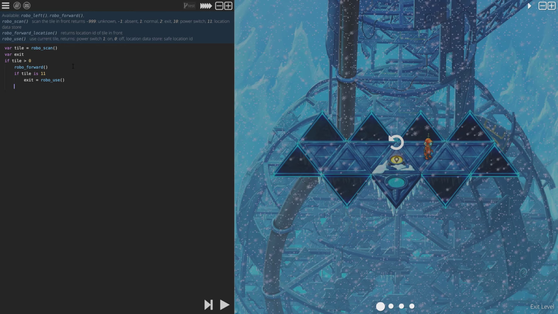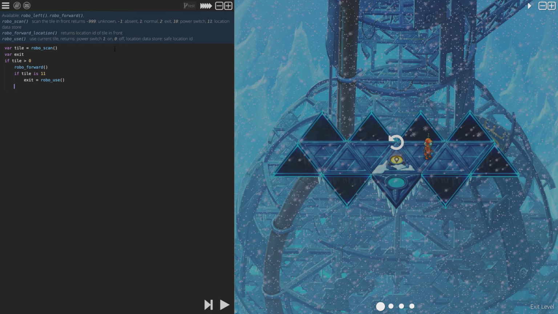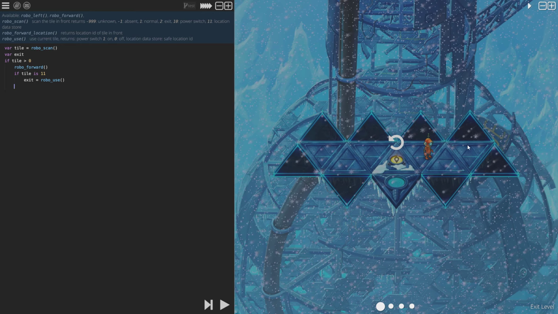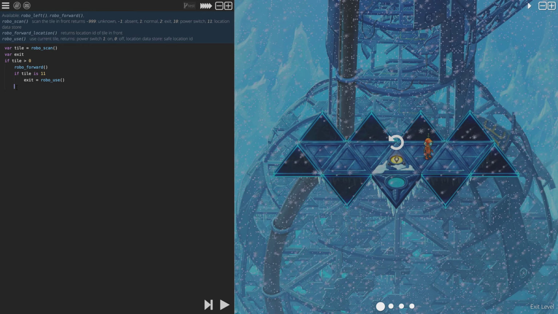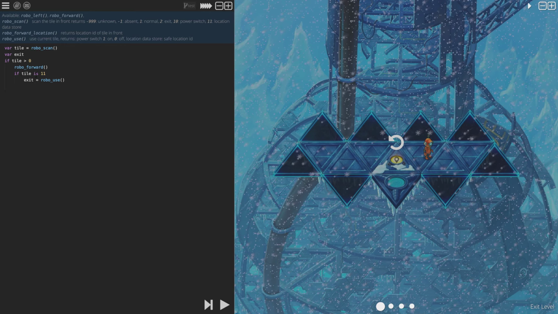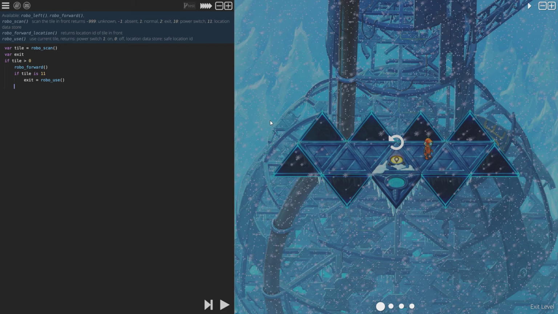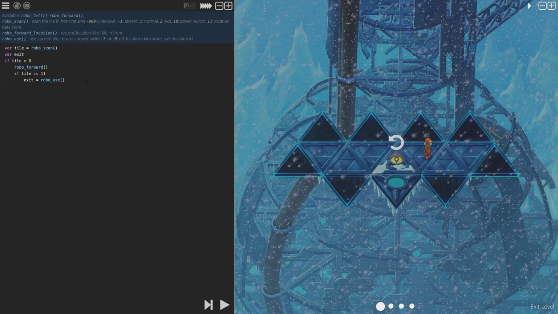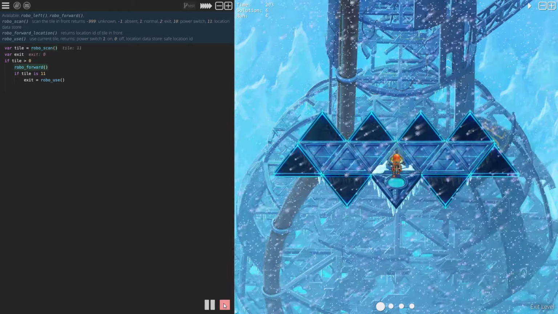Because basically what I would want to do is scan all my tiles around me to see if they are the exit, and if so, go there. And if not, keep turning. But how do I know... it's a bit weird to think about from a code point of view.